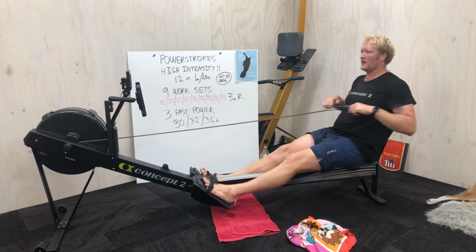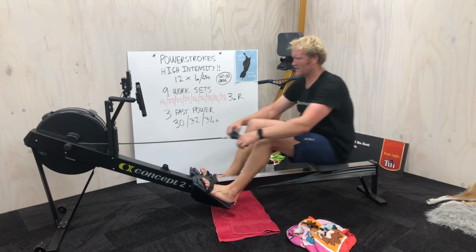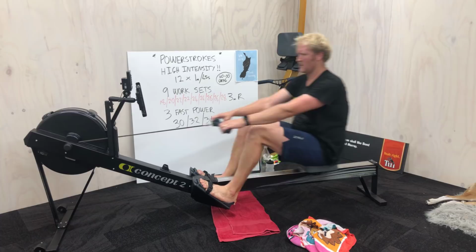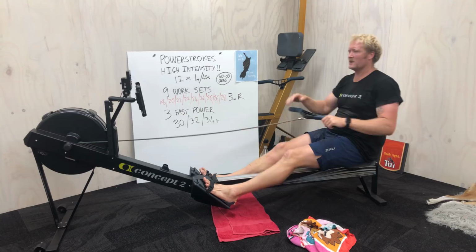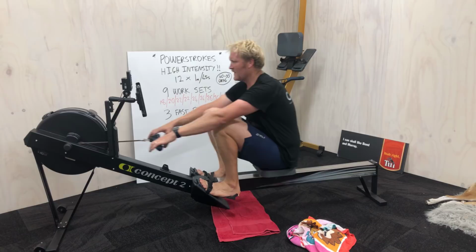It doesn't give us big biceps, doesn't give us a six pack, doesn't make our calves go massive, anything like that. It just strengthens us in the rowing position. And that's the best thing we can do, to strengthen the position we're in, because the stronger you can be in this position, when you back off on the strength, put the rating in and find your sweet spot, that ratio between power and rating I've talked about before, that becomes faster. It means you go faster, you set some PBs. And that's all there is to it.